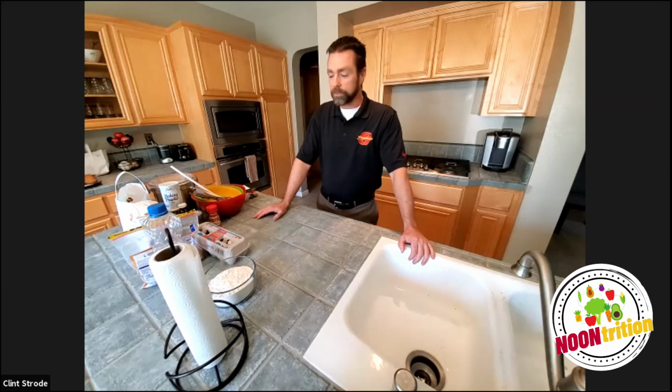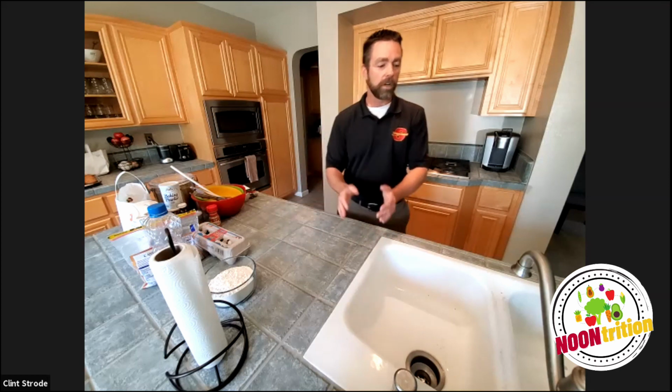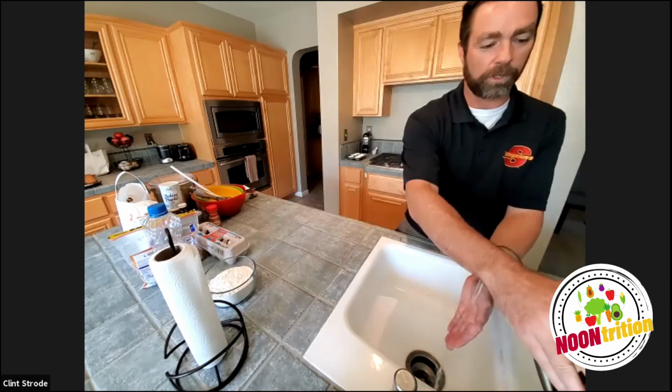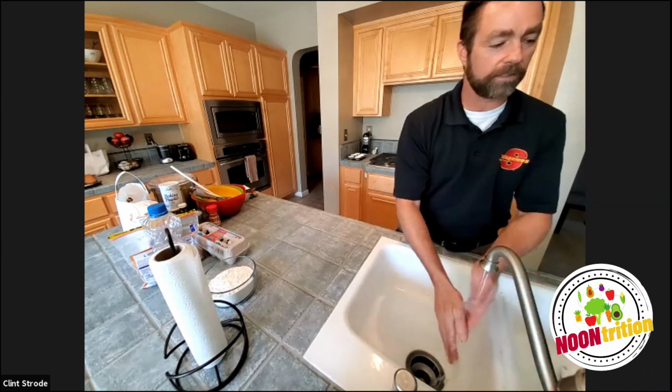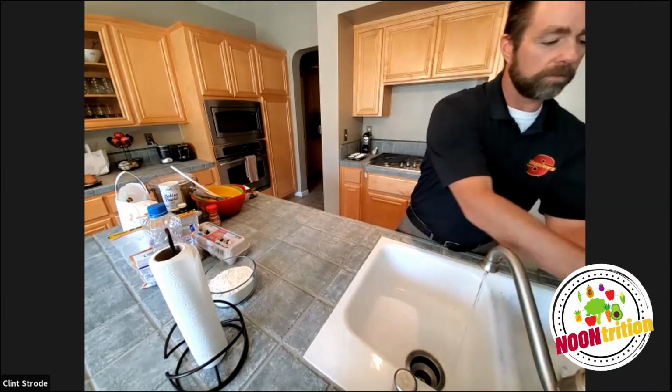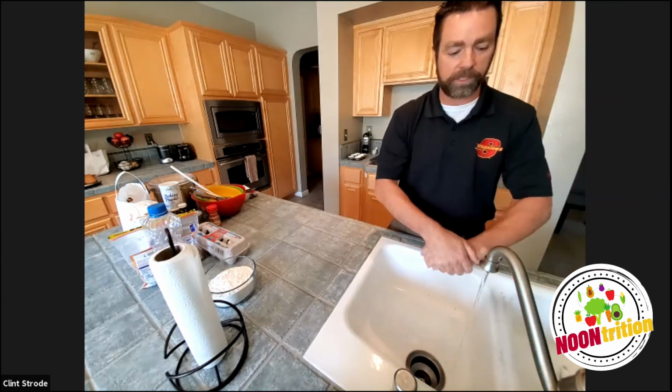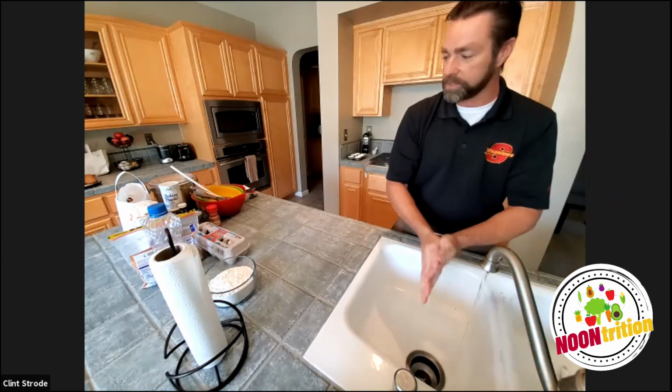Before we get started, I want to talk about cleanliness in the kitchen. We want to make sure that before we do any sort of cooking, we not only wash our hands, but that we start with a clean workspace. I already cleaned off my workspace here and sanitized it.